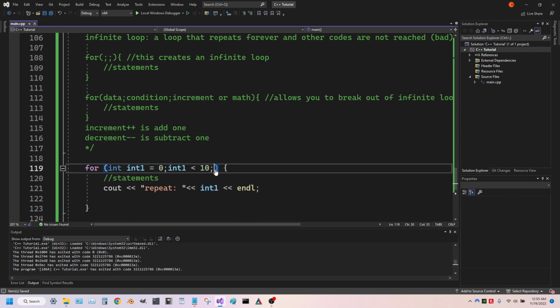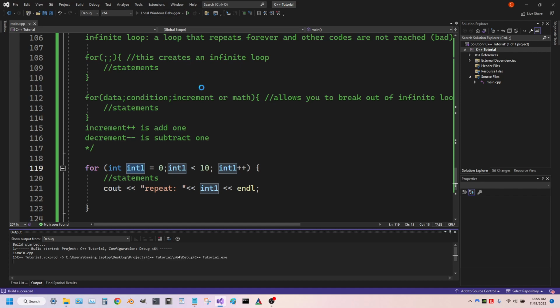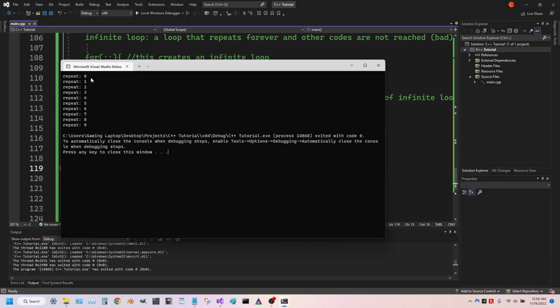So we're going to add 1, or increment integer 1 by 1, and the code is going to repeat only as long as this condition is true. So int1 is going to start from 0 and go up to 9, and then at 10 it breaks out. Let's run this program, and here you can see 0 to 9, and then it breaks out.